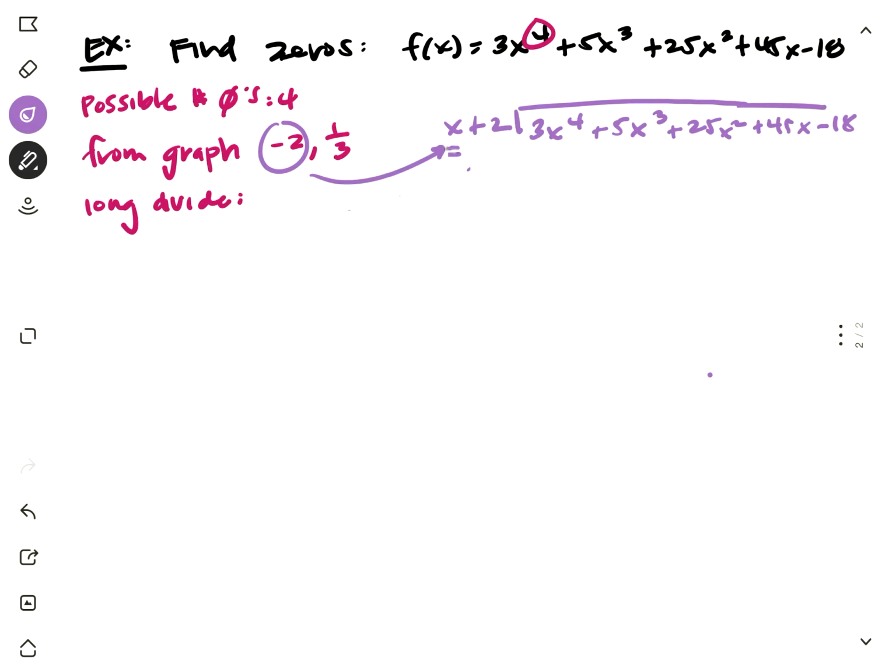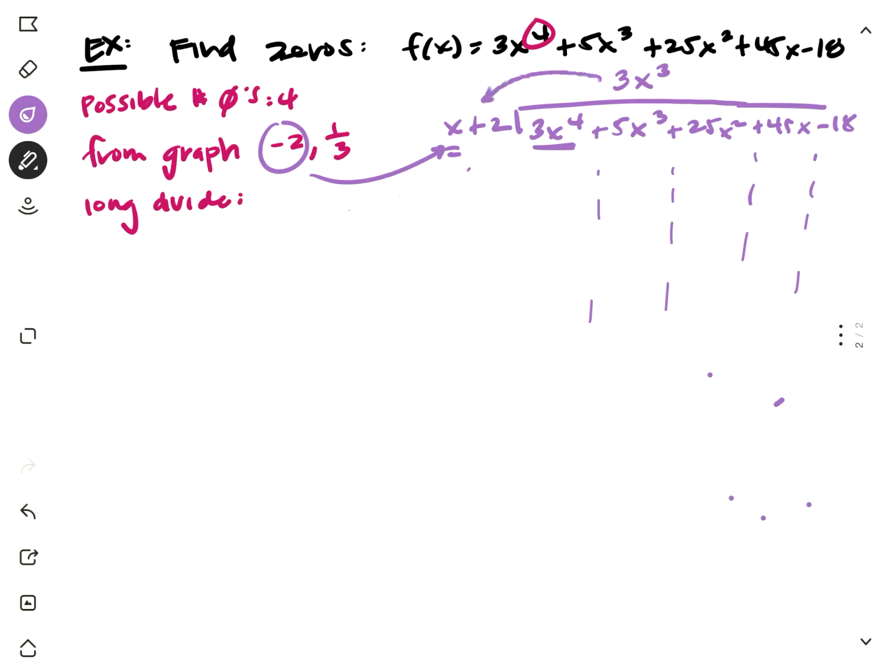Okay, so this is a quick refresher. We're keying in on this first term x, and then we're looking at our first term here, 3x to the 4th. So what we're trying to figure out is what times x equals 3x to the 4th. That's going to be 3x cubed, right? I'm going to treat these as individual columns like place values. So when I put my 3x cubed, I'm going to put it in my x cubed column with all the other x cubes. So step 1, we're looking at our x. What times x is equal to 3x to the 4th? And we said that was 3x cubed.